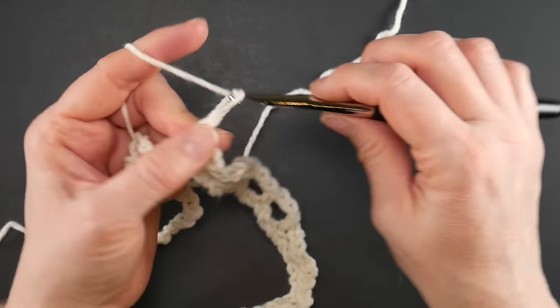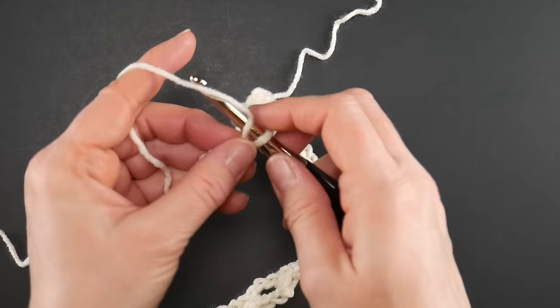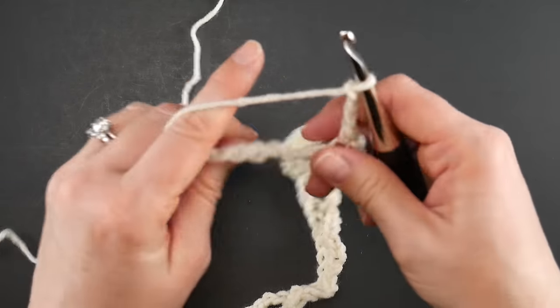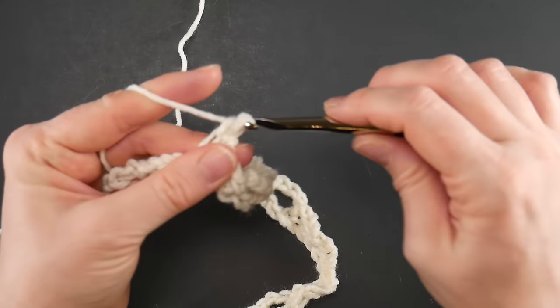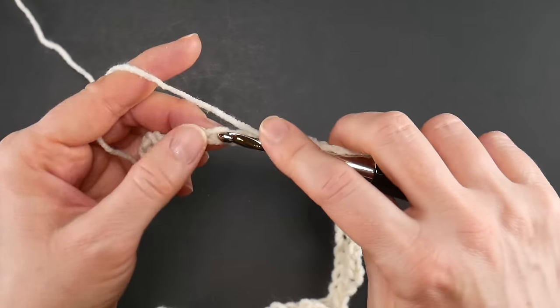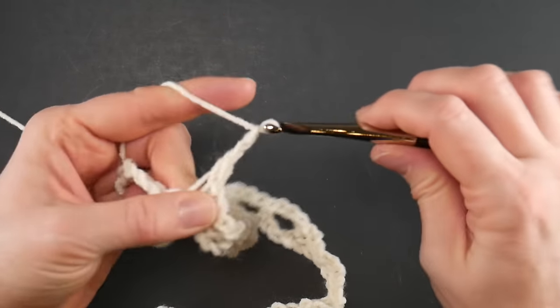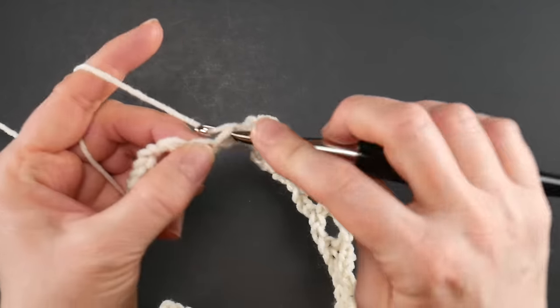Chain three. One, two, three. Skip two chains, work a single crochet in the chain after that. Chain three. One, two, three. Skip two chains, single crochet in the chain after that. Chain three. One, two, three. Skip two chains, work a single crochet in the chain after that.